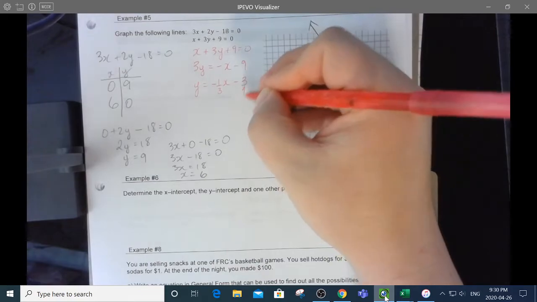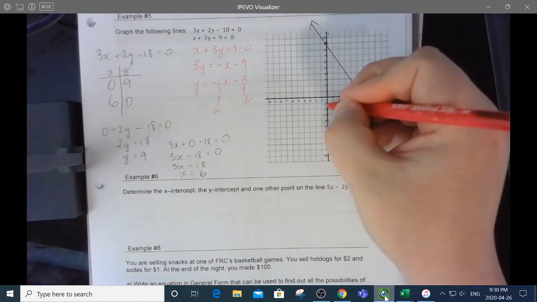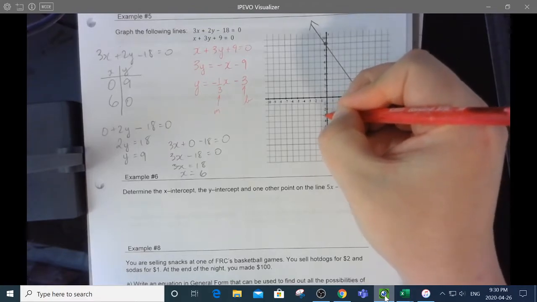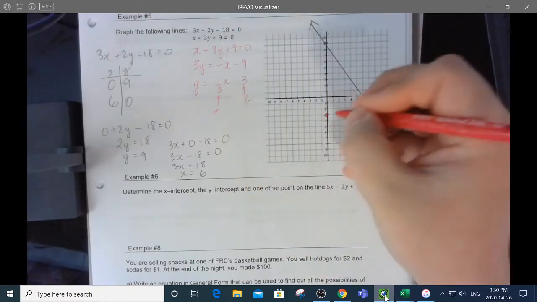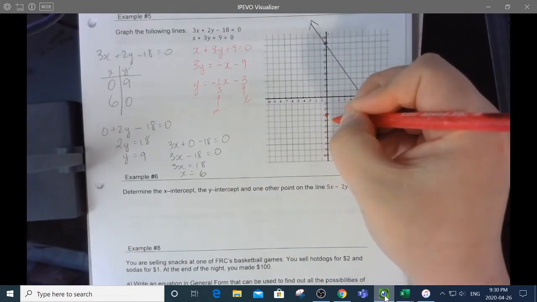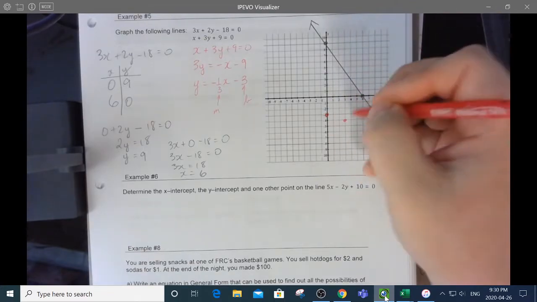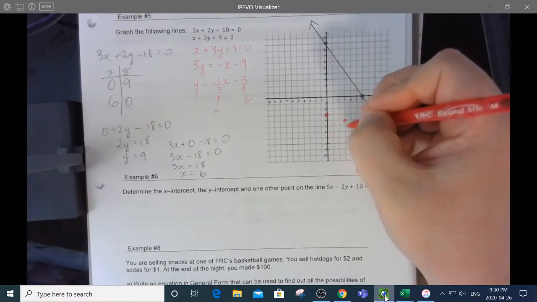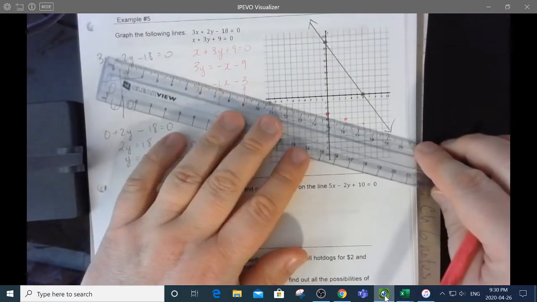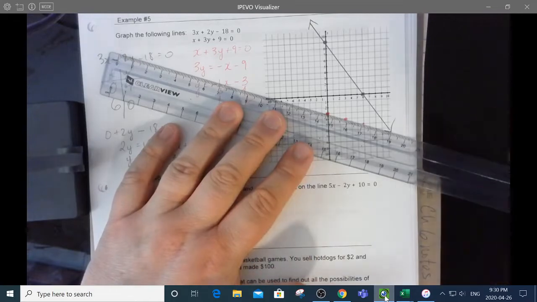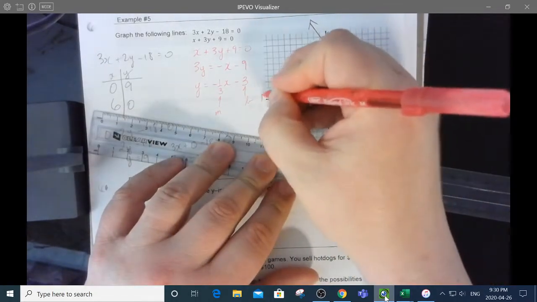Remember, that's my y-intercept, and that's my slope. So put the y-intercept down first, negative 1, negative 2, negative 3. And then from that y-intercept, remember that that slope means go down 1 and over 1, 2, 3. Okay, and that's good enough. That's 2 points. But if you want more points, you can keep counting. Down 1 and over 1, 2, 3. I don't really need any more points than that, though. And there we have it.